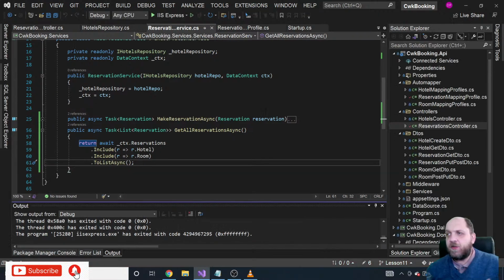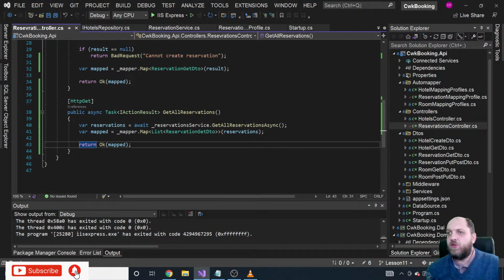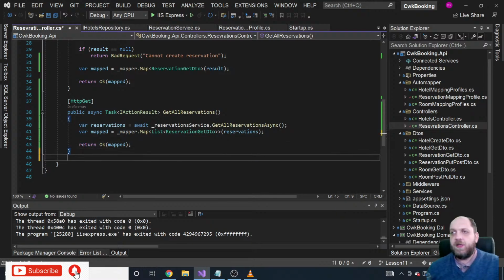Now, the second part of the requirement was that we should also be able to retrieve a reservation by ID. So in this case, let's take the other approach where we start from the outermost layer, and that outermost layer would be, in our case, the controller.